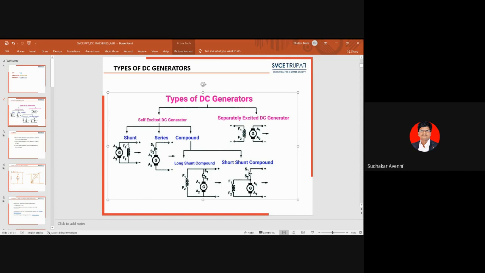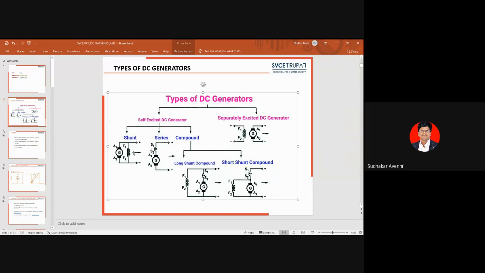Then a small flux is developed in the shunt field winding. Because of this increase of shunt field flux, the generated voltage increases. Again, this increased generated voltage drives current through the shunt field winding. Like that, the shunt field flux increases because of the shunt field path. Then the increase of field flux increases the generated voltage. This process is cumulative until the generator builds up rated voltage across its armature terminals.